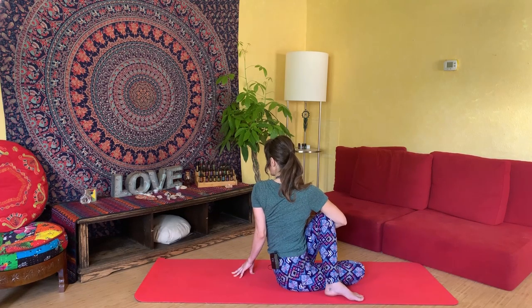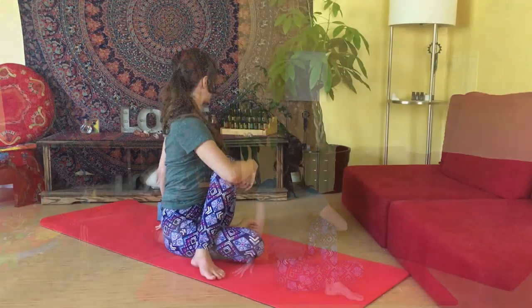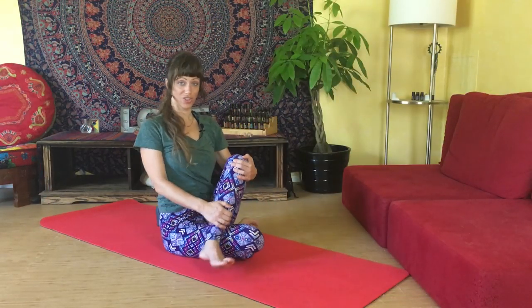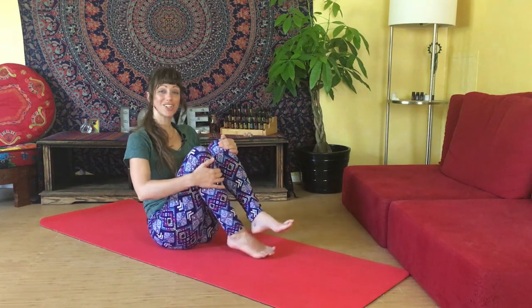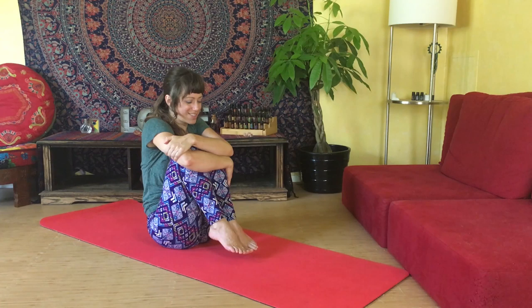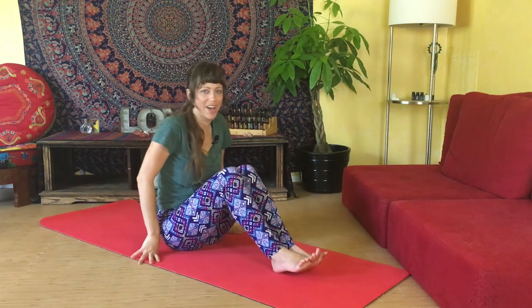And then we'll slowly release back to center, coming all the way back around. You can uncross your legs, hug your knees into your chest one time, just giving yourself a little squeeze. Then we can make your way down onto your back.